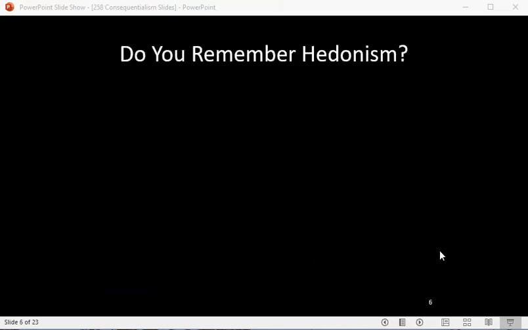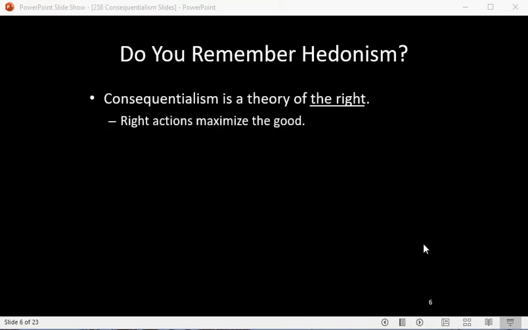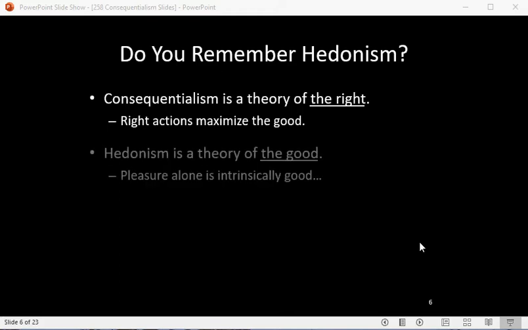I hope you remember hedonism. So what I've just been talking about, consequentialism, is a theory of the right actions. Right actions are those which maximize the good. Hedonism is a theory of the good or well-being. Remember hedonism? Pleasure is intrinsically good, pain is intrinsically bad, nothing else is intrinsically good or bad.